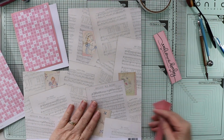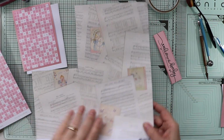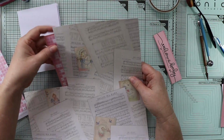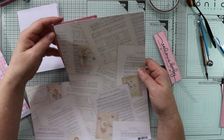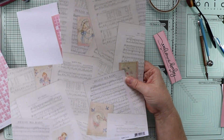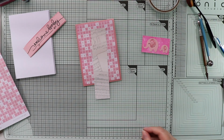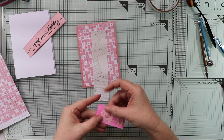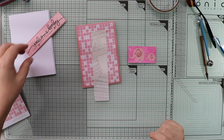Now I'm going to have that popping off, but before I do, I do have some of this paper. This is a KaiserCraft paper and it's from the Peekaboo collection. So I'm going to use this little part just here. Yeah, I think so. So I'll just cut this little part out. I'll just go and guillotine that. Now I did have a change of heart and I thought that I would just have the plain Peekaboo paper instead of the little image of the baby. Just a change of heart when I was at the guillotine.